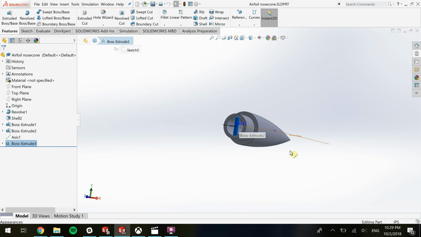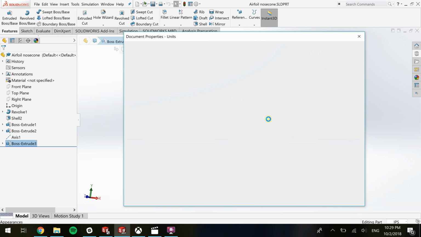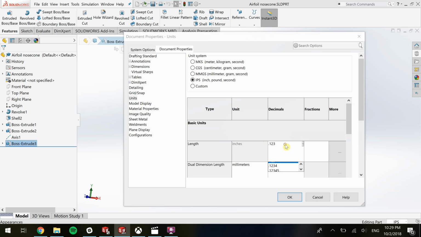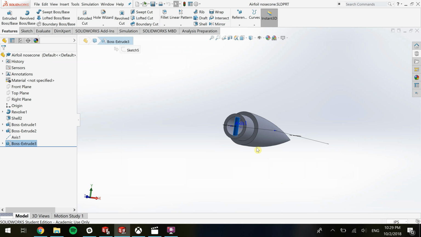The final little trick I have here is on the bottom right, where you choose your units. This comes in very handy. You click here, change your units if you want to use the metric system, if you want to use freedom units. You can also change the decimal places if you need more precision by just clicking on the details and going down here, and you can see this little scroll down bar. So I like 3 digits. 2 thousandths is usually good for machining, for eighths of inches, usually good enough.